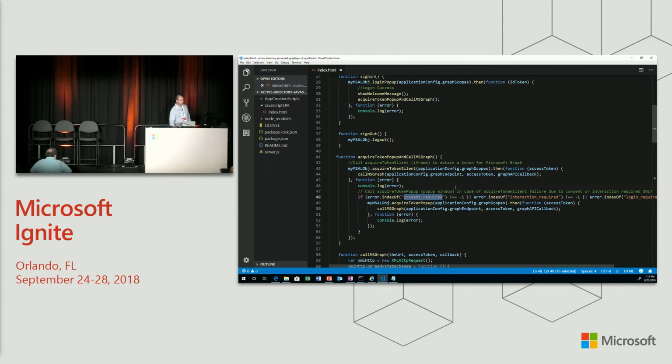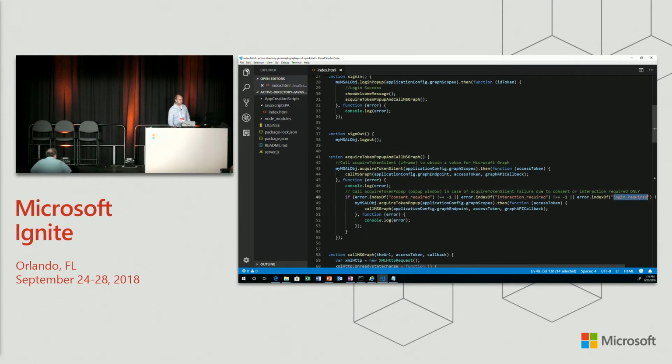Next up is interaction required. So imagine that I've got a conditional access policy put in place by my IT administrator, and it basically says this. When I'm on CorpNet, sign in just using my username and password. But when I'm off corporate network, I want to enforce an MFA. So you have your laptop on the network, you're using the app, you close it down, you take it home, you open the app again. You get SSO because you're signed in, but there's this policy that needs interaction because when we pop up that interaction dialog, that's the opportunity for where we can ask for the MFA credentials. So that's another situation in which you wouldn't be able to silently get a token.